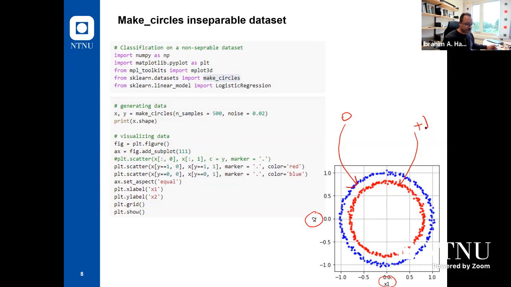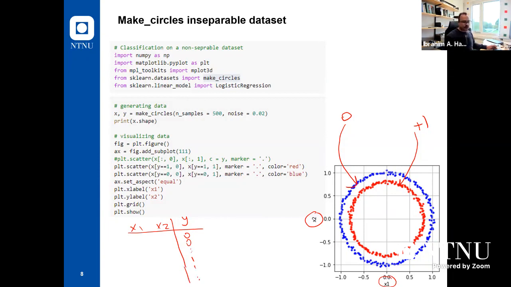Is it possible to use logistic regression? Is it possible to use a perceptron, for example, for classifying this one? Yes, it should be possible, if we can work a little bit with features. We have two features here, x1 and x2. So in fact, the data set looks like this. We have here x1, here x2, and this is y, or the label. For some points it's 0, for some other points it's 1, and so on. So this is the data set, in fact.